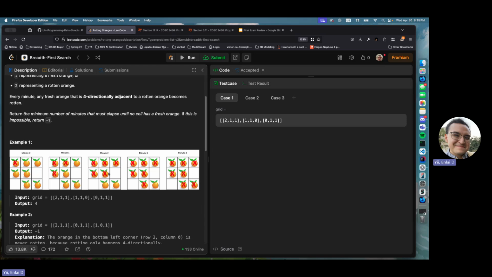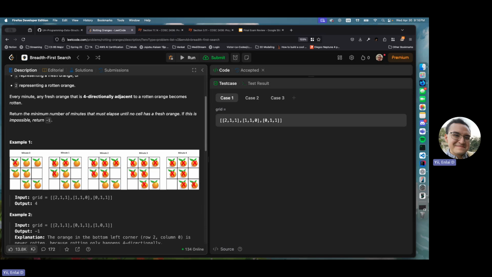And this is kind of following a graph algorithm that we have done already. Let's just say a BFS algorithm. Since we only have the 4 directionally adjacent oranges, we only have 4 directions we can go to. And it's always going to be those 4 directions. And we're only affecting newly rotten oranges by the new ones we have created earlier.